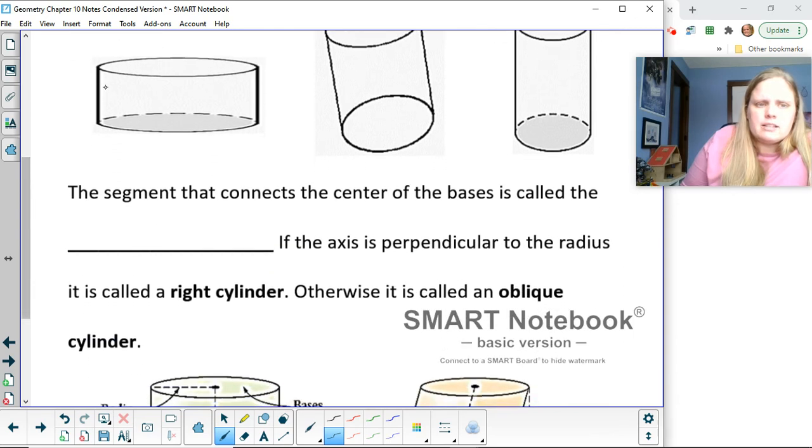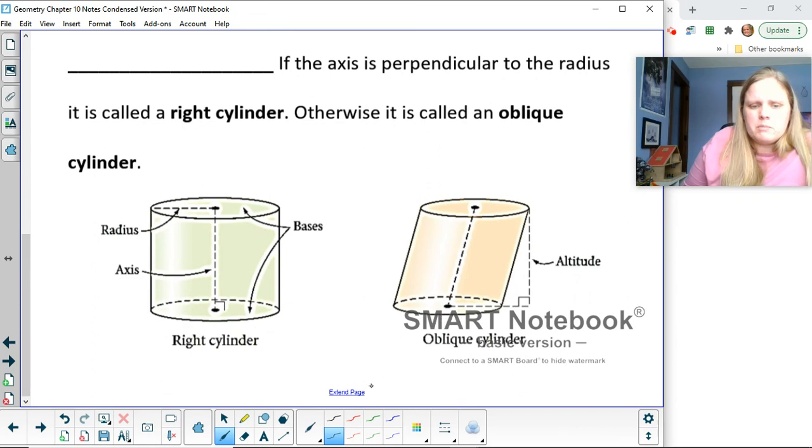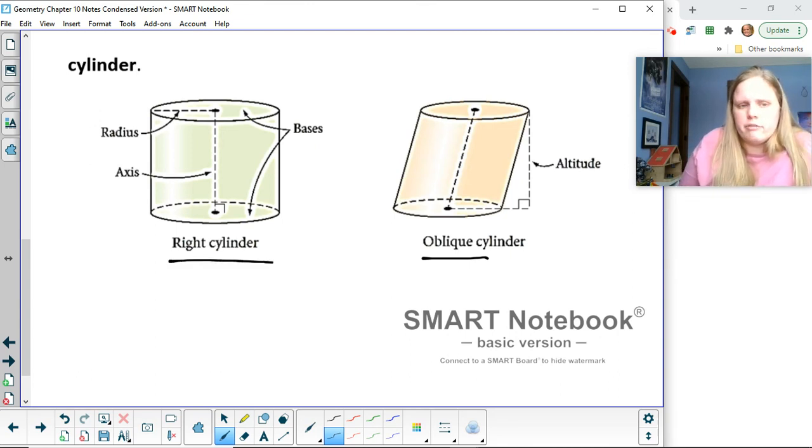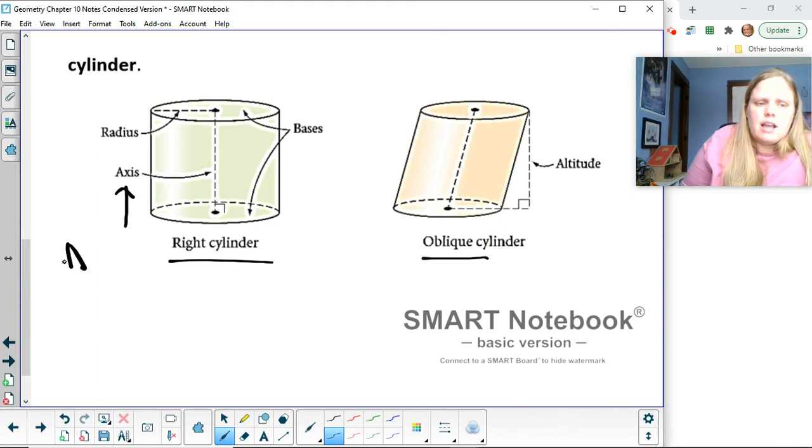And remember, a cylinder has a top and bottom circle that are congruent, and then they are connected, and sometimes they're connected straight up and down, and sometimes they're slanted. And that would be oblique again if it was slanted. A right cylinder is just like the typical can of beans or whatever you're looking at. It's just straight up and down. The connection between the centers of those circles is called the axis, but the height itself is called the altitude. So on a right cylinder, the axis and the altitude are the same thing, but on an oblique cylinder, they are not.